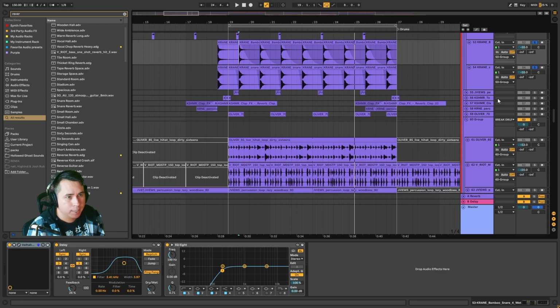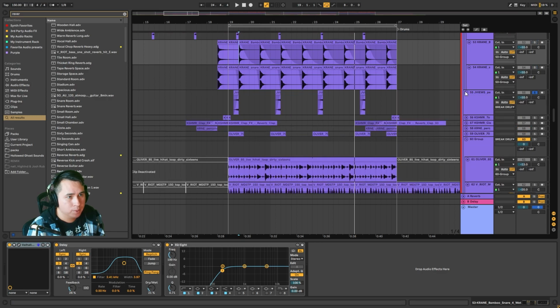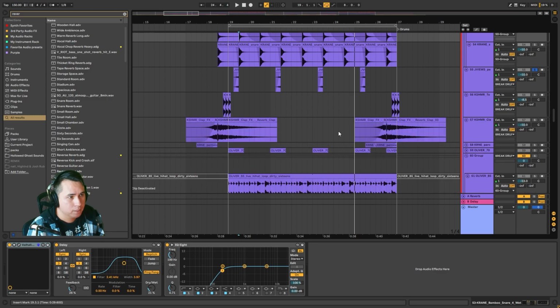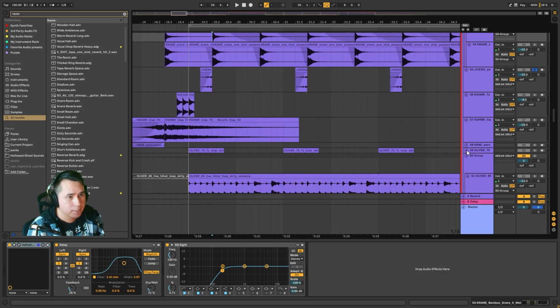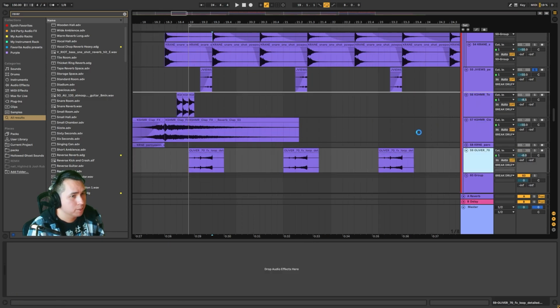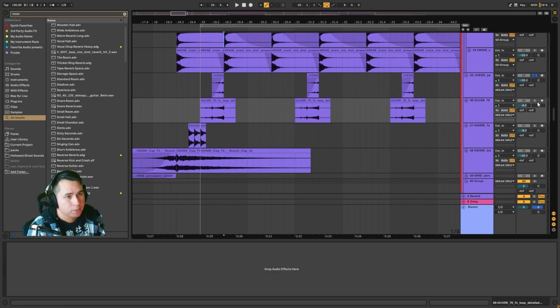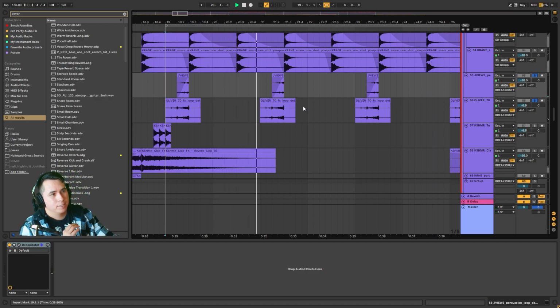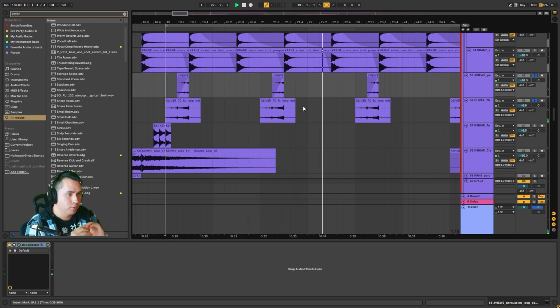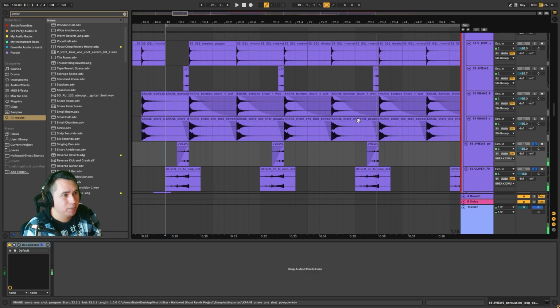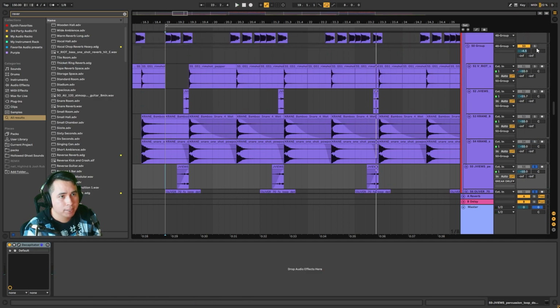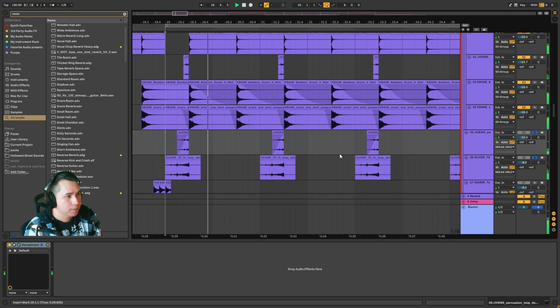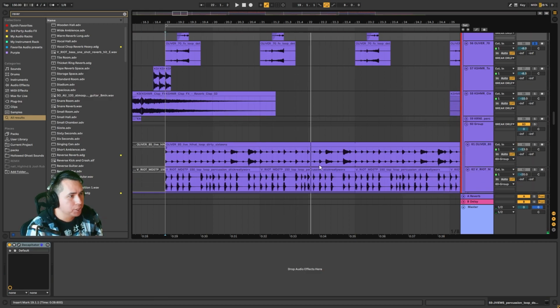Along with that, I added some subtle little effects here. If I have to show you real quick, let me move this guy here. With these two here, it adds a little glitchy reverse every two hits. So when you combine these guys together, it gives it a nice little sway, a nice little variation to the snares.